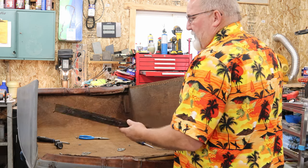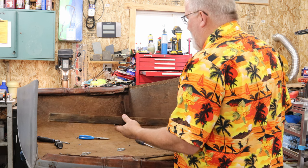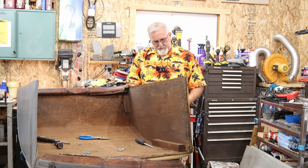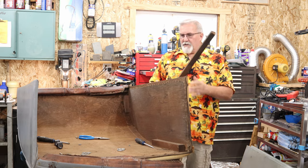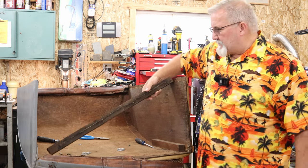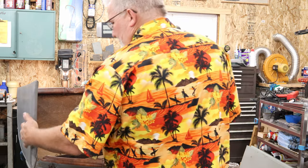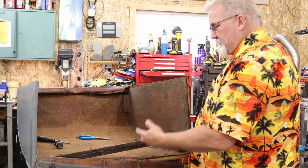I'm going to rip cut some 2x that I've got laying around to make this size. I think these are just 2x2s, be my guess, about 1 3/8 by 1.5 inches. So what I'm going to do is cut some new pieces of wood and replace this one here. I'm taking the fabric or the vinyl off so I can actually put wood screws in here. I bought wood screws for it.